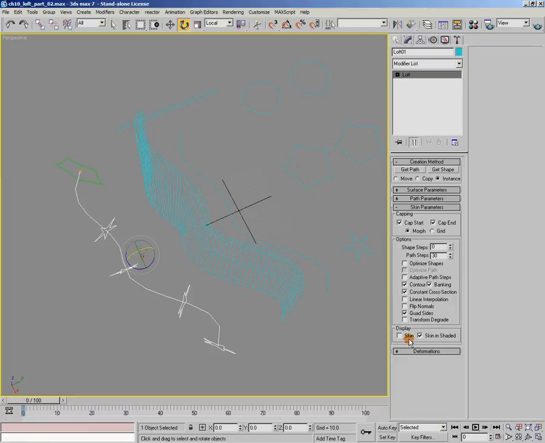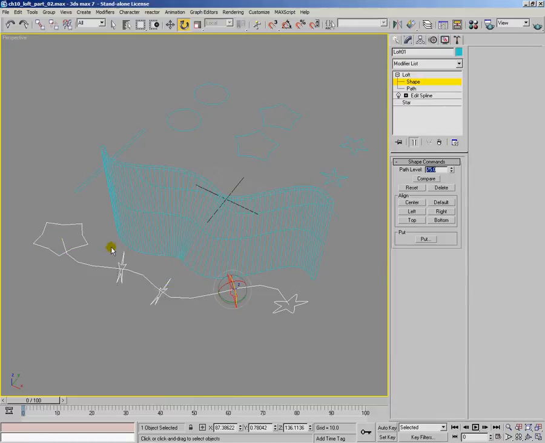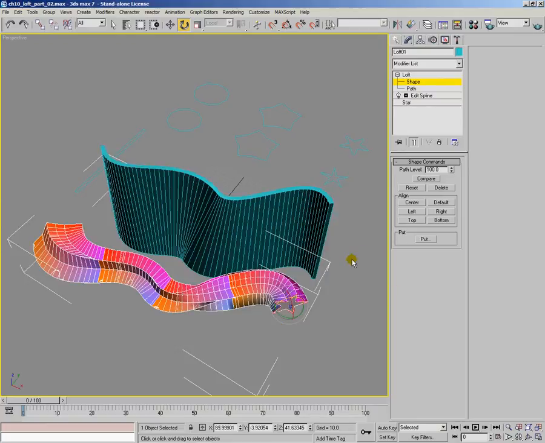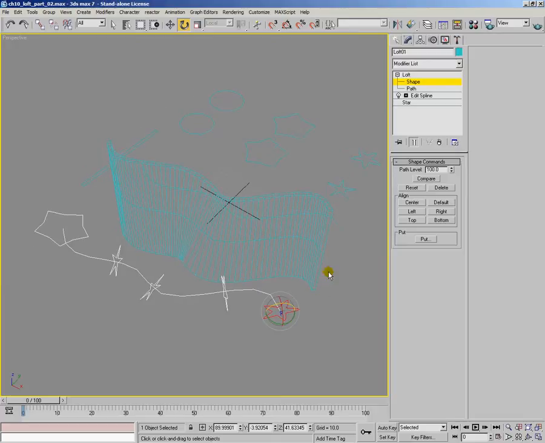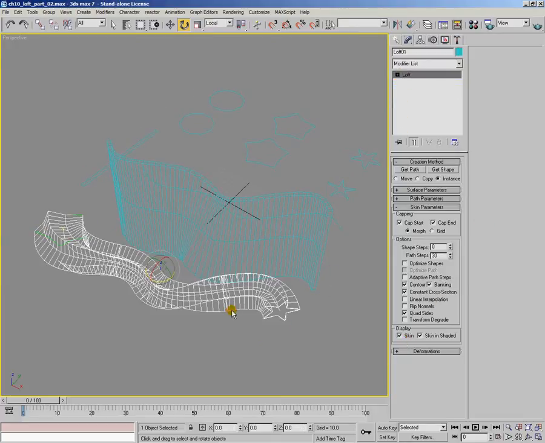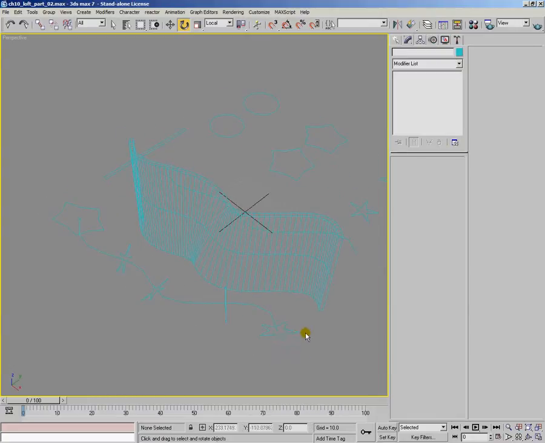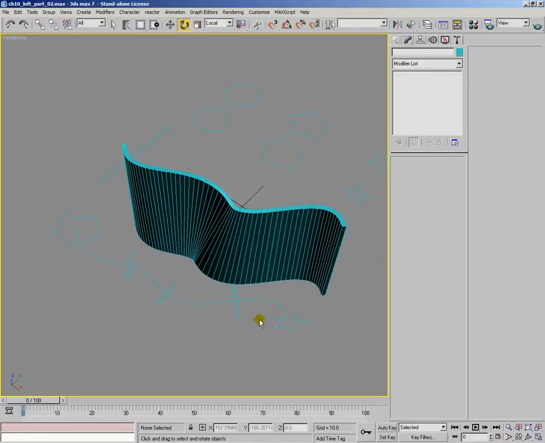In certain circumstances, let's say you're working in wireframe and you just want to see the individual objects. Let's say we want to go in here and select these shapes. Now you can actually see these more clearly. And then when you go into shaded mode, you want to see the full surface. Well, those are the two options for you. With these two, you can decide whether it displays the skin at all, and you can have it so that when you're in shaded mode, it doesn't display either.